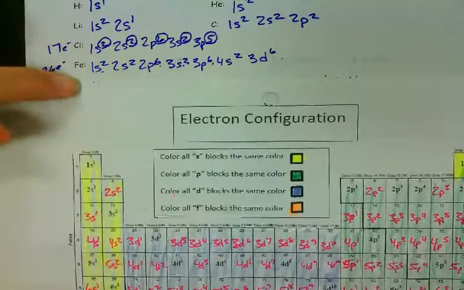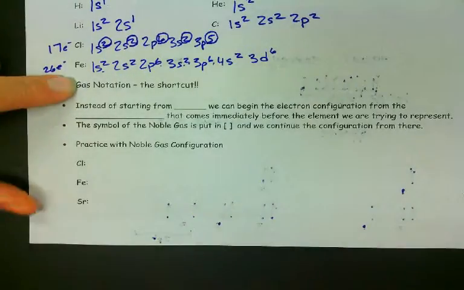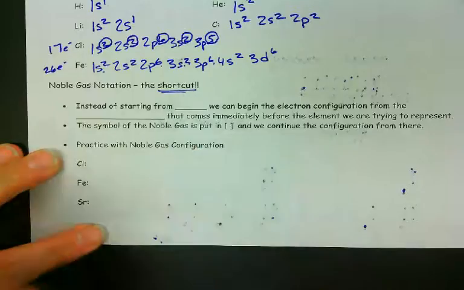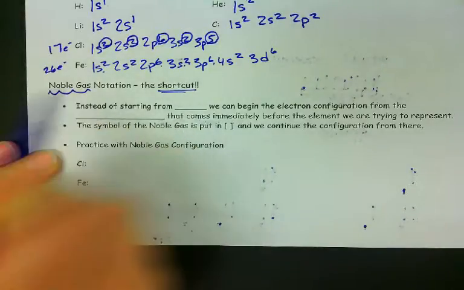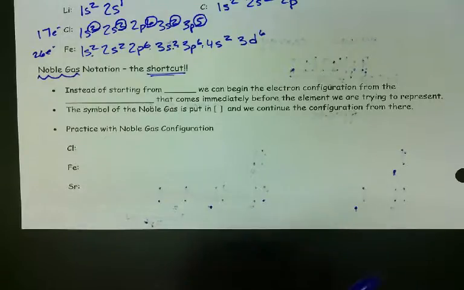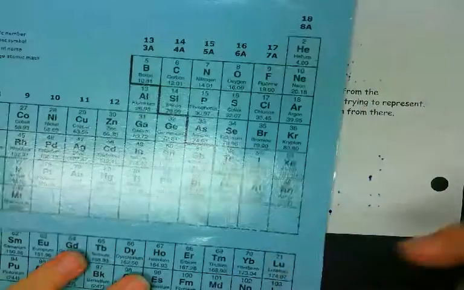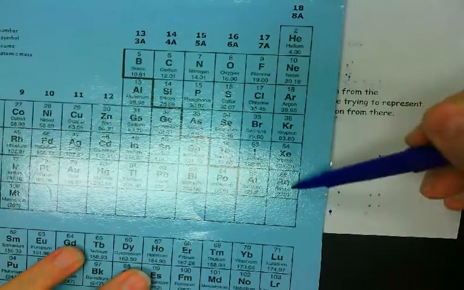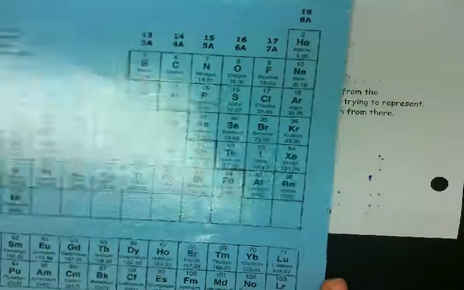Alright, next part. So that's a lot of stuff to write when we do electron configurations. There is something that's called a shortcut. It's called a noble gas shortcut. So if you remember, your noble gases can be found in group 18. Okay? So that is the whole last group over here. So these are our shortcuts, and so you're going to love them.